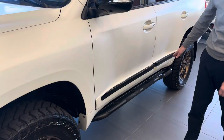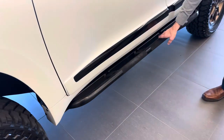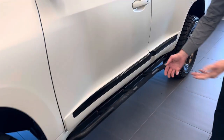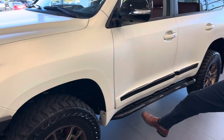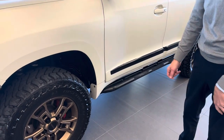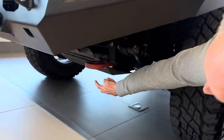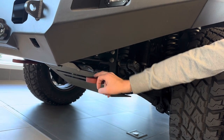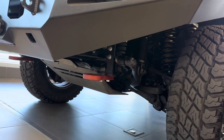Underneath the vehicle there are Metal Tech kick-out sliders with traction tape on them, a little safer to get in and out. No evidence of ever hitting a rock — no rust, just a little scuffed from shoes. In the front there is an Iron Man front skid plate, and also the ZR Tactical aluminum front recovery hooks that are soft-shackle compatible and cerakoted in the same Heritage bronze as the wheels.